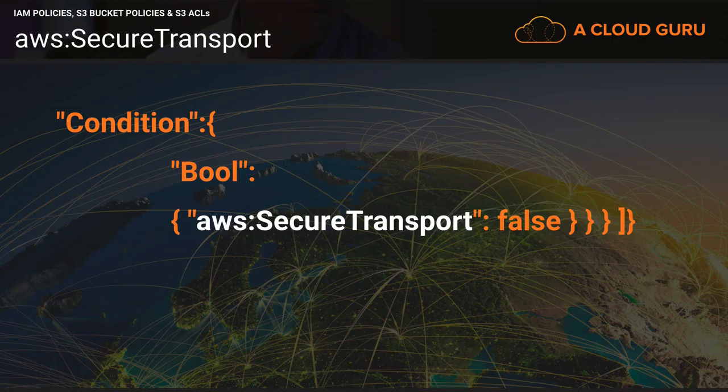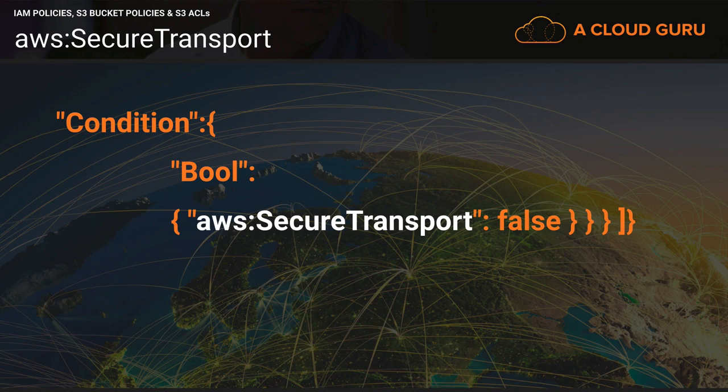Okay, so my exam tips. If you want to ensure that every time you read from your S3 bucket it is encrypted, then you just want to add this to a bucket policy: add a boolean saying that aws:SecureTransport is false, and if it is false, then put a deny. That's what we just did.